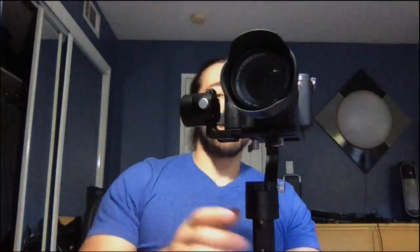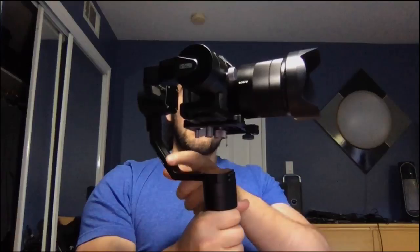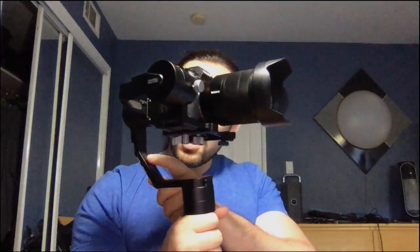And there are no exposed cables or wires here, which I'm pretty happy about. There's one little wire near the roll motor, but it's tucked away, so it can't hit anything. So that's good. And it's black, it's not red or any other abnormal wiring color, so you can't really tell that it's there. The only reason why it's exposed is because this is an adjustment arm. So they had to expose it. They couldn't really tuck the wire away in any other direction. But everything else, the wires also go down through this area here. It's all covered up by this nice textured cover-up tape.